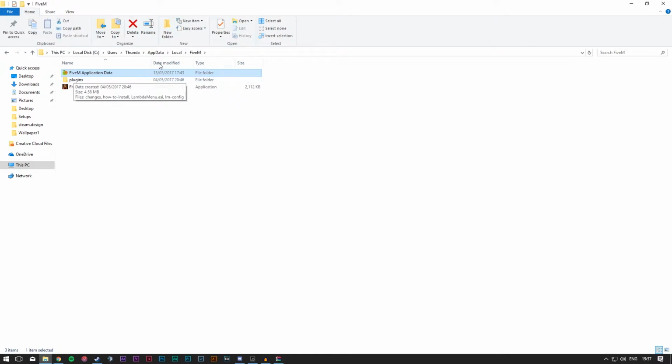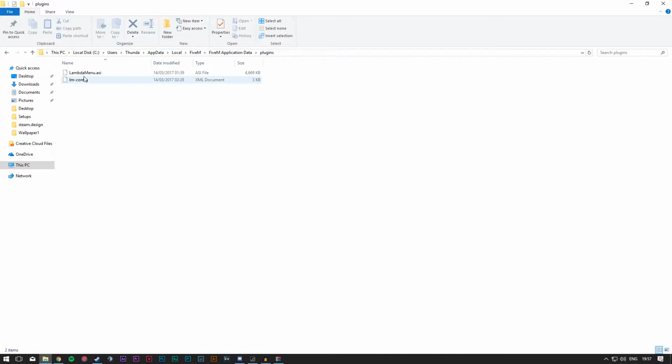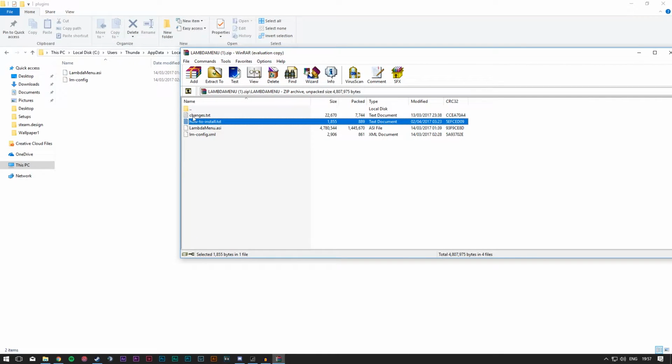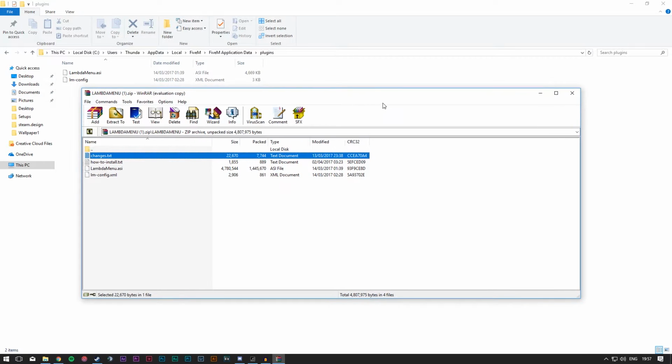As you can see, I also made one here, but that didn't work because I didn't actually know this was an actual folder because of the snail. I don't know if this will be the same or something that's specific to me, but you have to create a plugins folder and just drop in the Lambda menu ASI and the config file. So that's all in here. If you want to read through the how to install and the changes and stuff, it's quite easy anyway. But that's basically all you need to do for the outside-of-the-server stuff.